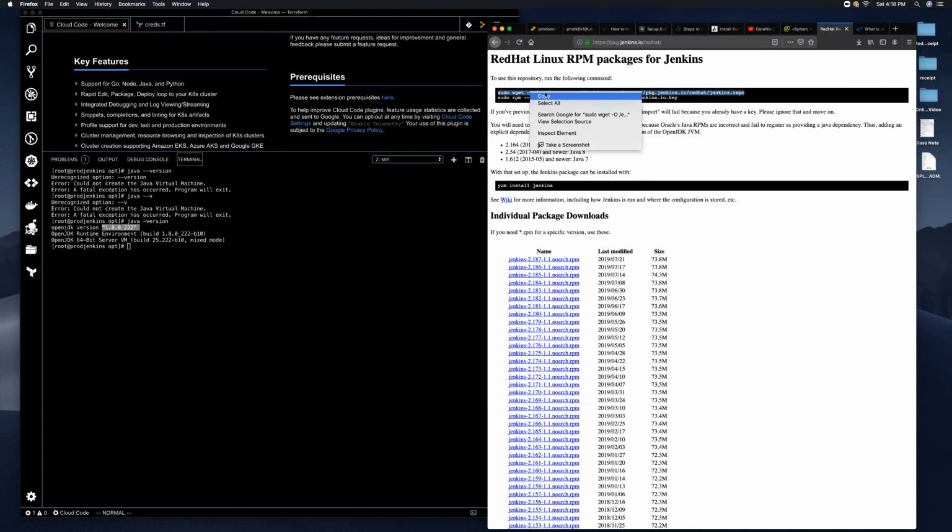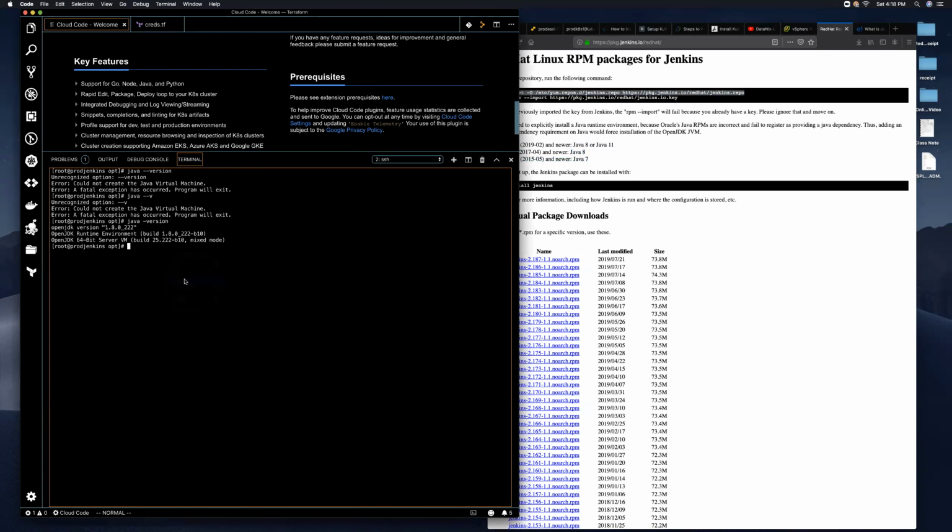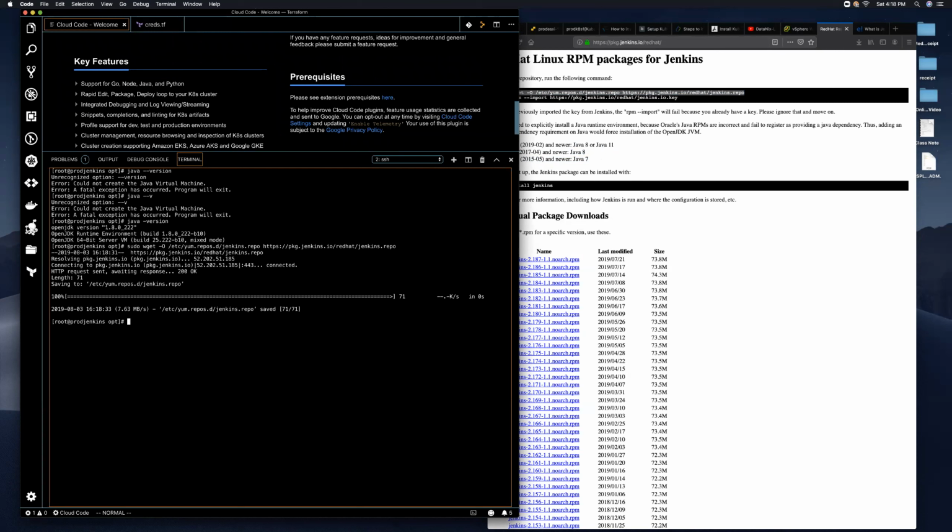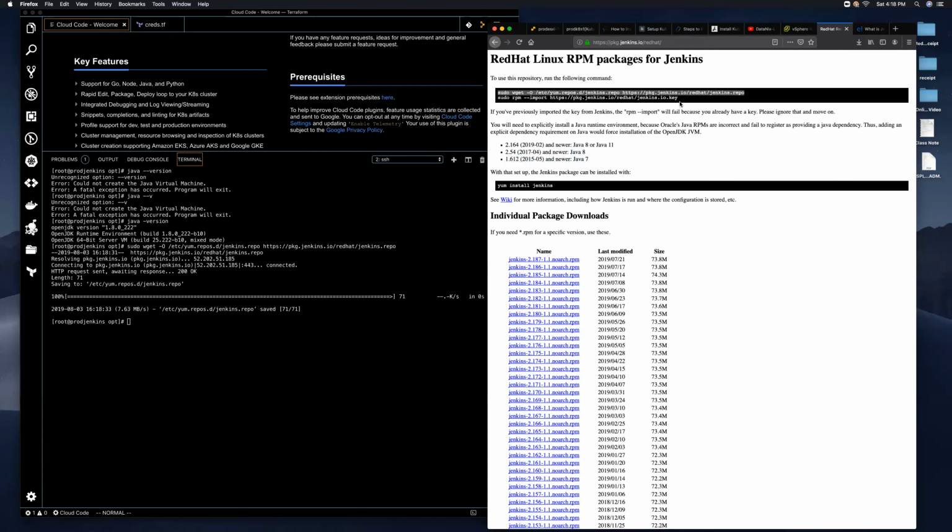So I'm just going to go ahead and copy this. Just in case you don't have the wget package installed, then this is not going to install. So wget helps us to download a package directly from the internet. So I have wget, so I'm able to do that.